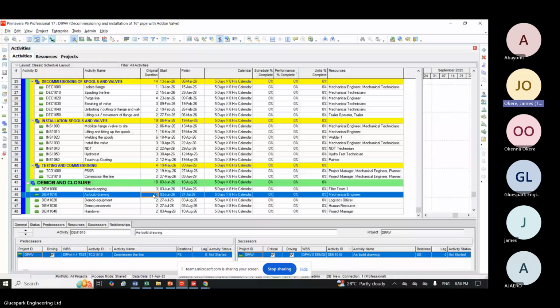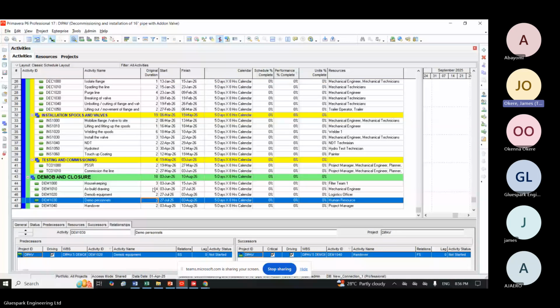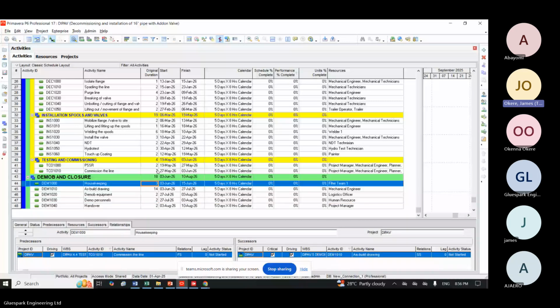Then I click on the third one. The third one is start to start with the second one. So it means that these 2 days will be hidden inside these 14 days, so it will not count. If I click on this third one again, the fourth one is finish to start. So I have 14, I have 3, I have here 2. If I add them together now, okay, this starts with this, so it's not actually counting.